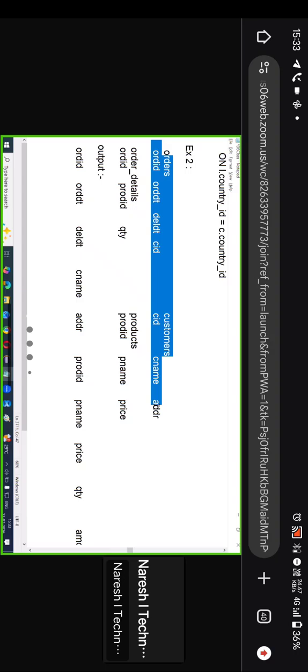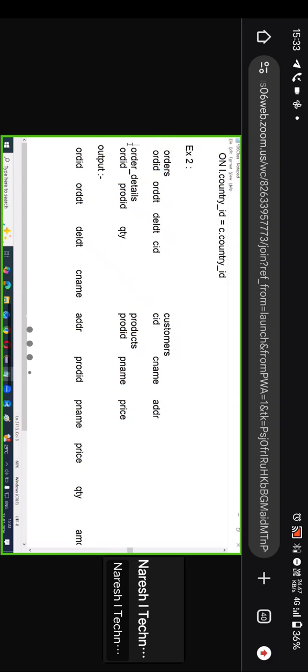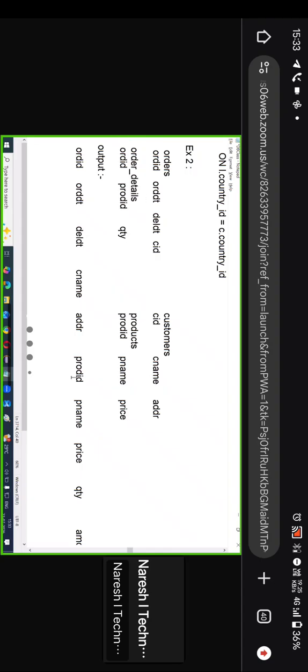One join is between orders and customers. One join is between orders and order details. One join is between order details and products, based on product ID. That's all.